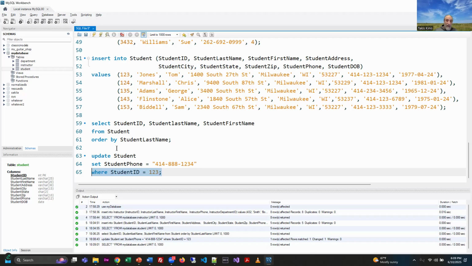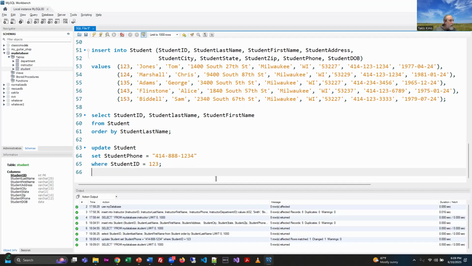So the where statement when you do an update is really critical for narrowing down which record you're affecting, or which group of records. I mean, maybe you want to set everybody's phone number to the same thing. I'm not sure why, but maybe. Okay. All right. Any issues with that one, you guys? You guys are okay? All right. Let's try the next one.